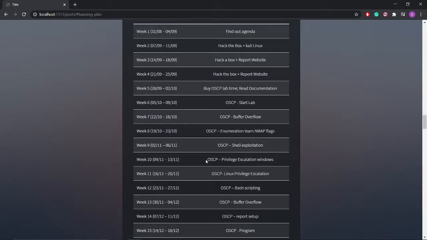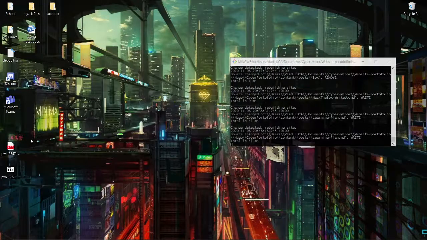At this moment, we are in week 10, but I believe that my planning has deviated a bit from the original learning plan, which means that I will have to update it, as the OSCP does have different categories, but it also has a lab environment.